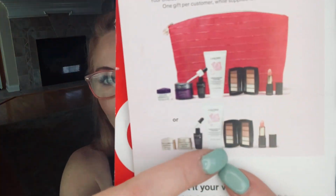And I don't know anything about the Absolute creams. I've never tried them, but the Energy Lift, I don't know what's in it, but it works. I still have some products that I got from, I don't know, was it Christmas time or something? And I just love them. Lancôme is expensive, but so worth it. So maybe I'll pick it up and try the Absolute just to see what I think. But you get a really pretty 5-pan palette. I'm not sure which one it is. It doesn't say.